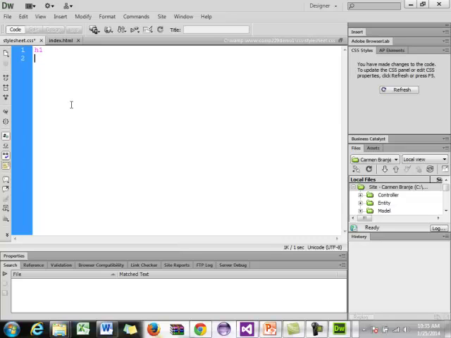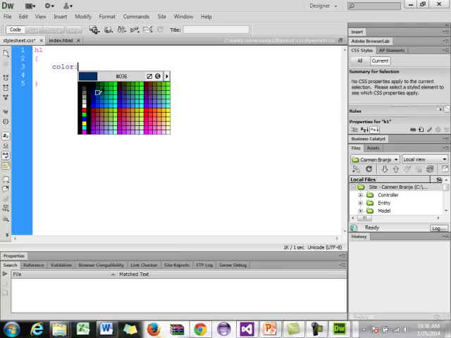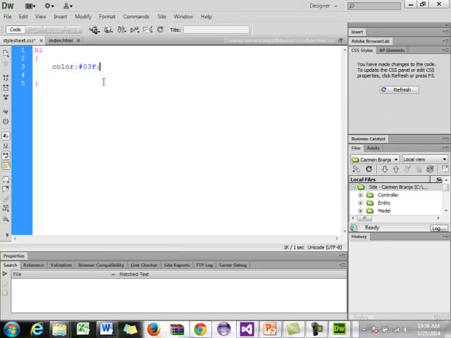So now under H1 we're going to create two curly brackets, open and closing. Okay? And now beside these brackets we're going to create attribute value pairs for whatever it is we want to change. So let's say we want to change the color. Dreamweaver has these little tools that I was talking about that help you. So if you use Notepad++, they don't have this. So for example, we could click here and then pick a color. Because I can't remember hex values for colors. No one can. You shouldn't try.